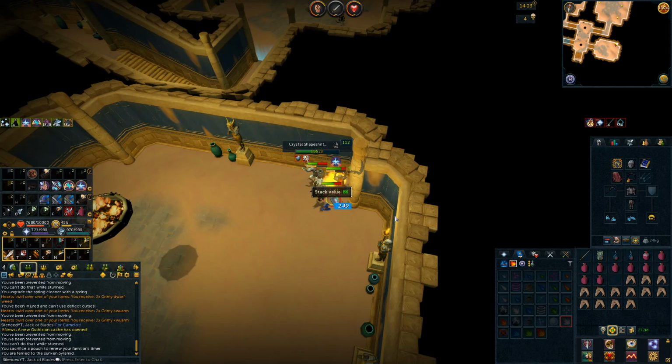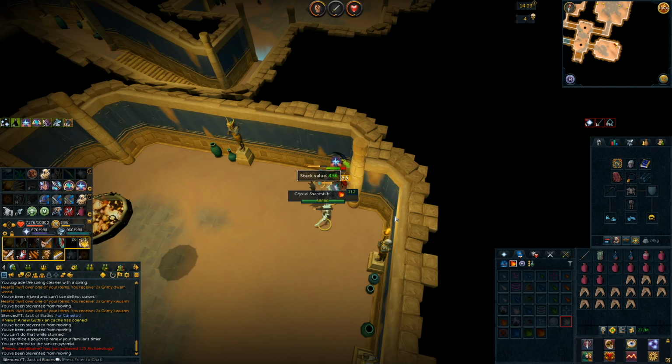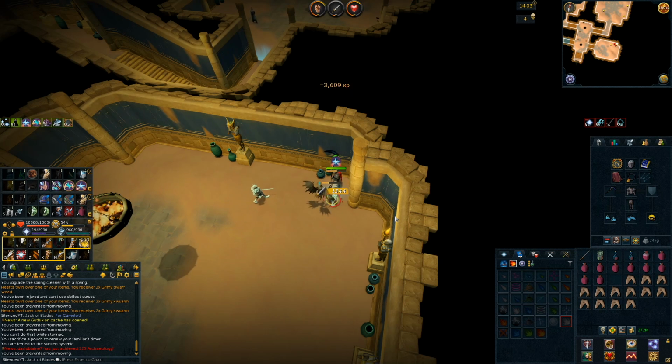So as you can see, I have 3 crystal shapeshifters in my player-owned Slayer dungeon, and I find this is enough. They can hit you extremely hard at times, especially if they all stun you at once. So you really do need to watch out for that. And as I said, if you do have the Vampirism Scrimshaw, it'll make this a lot easier. You will be able to be a bit more safe, and it will be a bit more AFK for you.